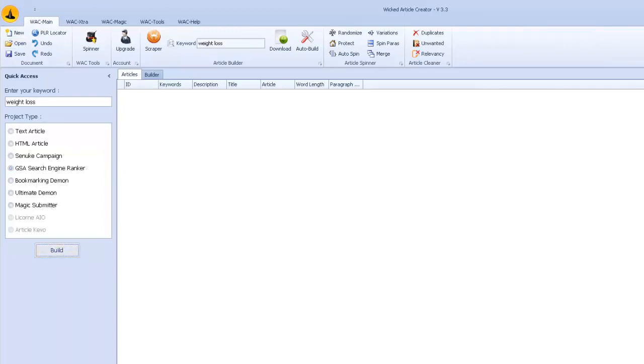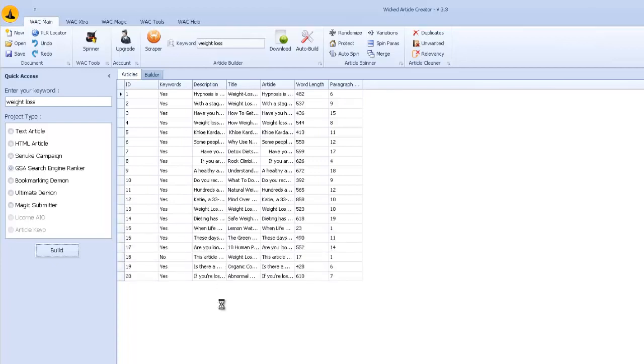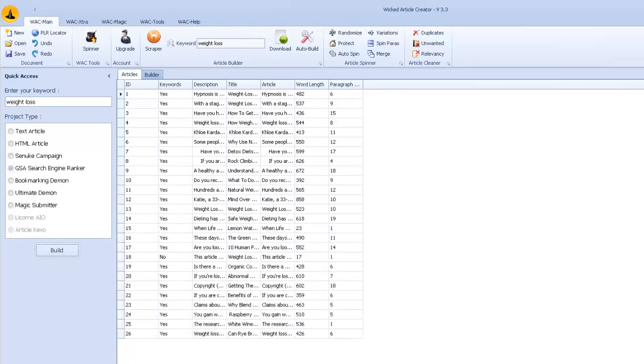And you'll notice that what it's doing is going through many different major article sites and grabbing content for this keyword from there, and it's putting the articles in here now. Generally, it'll scrape different amounts depending on how broad the keyword is and what it can find, but it's not uncommon for it to have 300 or 325 articles that it's going to strip down and repurpose to make the content for your campaign.